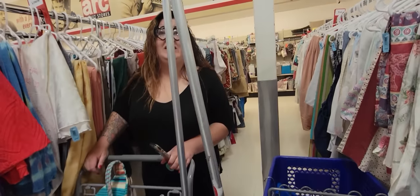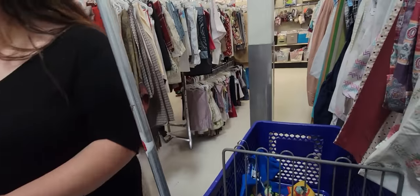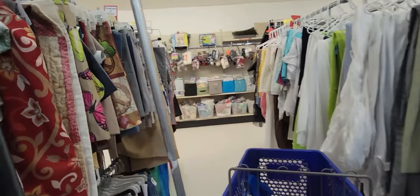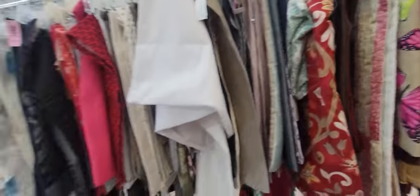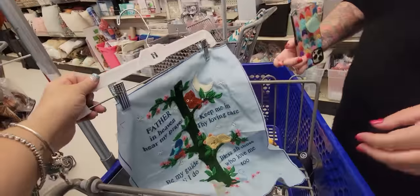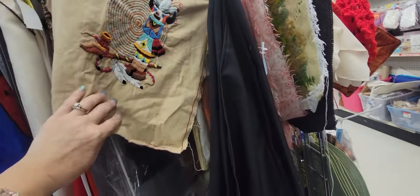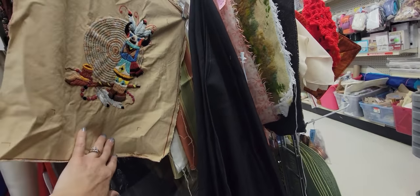Oh my gosh, we're gonna run into each other with these big camera poles - our poles are gonna touch! We're gonna get hit by lightning! I'm not used to having poles in my carts - if you have poles on your carts let me know in the comments. This little piece of crewel here is adorable - someone made that. I could put that in a frame. There's a little owl up in the tree - that'll be lovely. There's another little piece of tribal crewel - southwestern, 1987, The Creative Circle. That'd be pretty in a frame too, it just needs to be stretched.